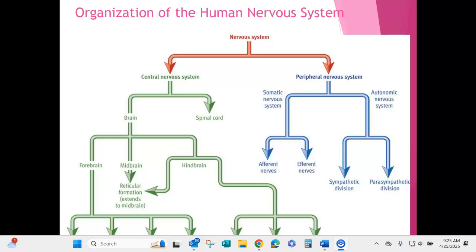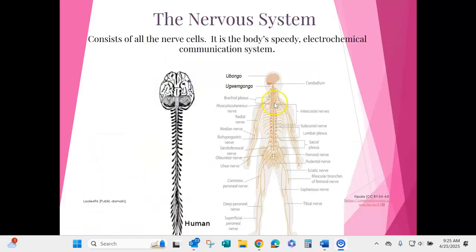The nervous system has two primary halves, the central nervous system and the peripheral nervous system. The central nervous system is the brain and the spinal cord, and the peripheral system includes the autonomic nervous system and the somatic, which I never really teach that much. There was a question on the practice mock exam about the somatic nervous system, which controls muscles and stuff.